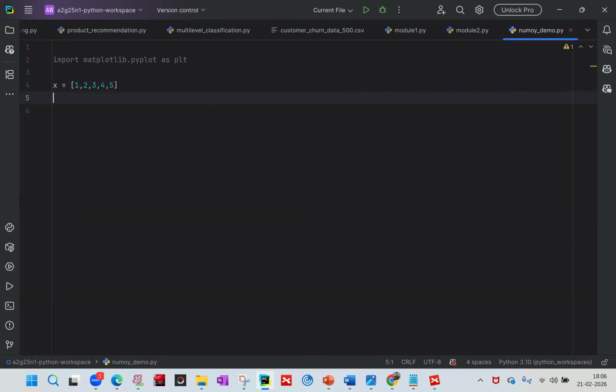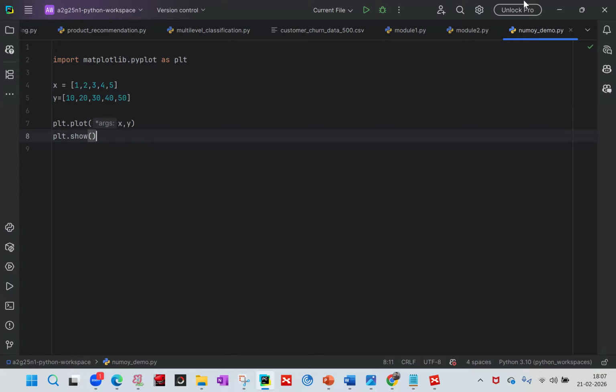Let me take 5 points, and for the Y axis, 10, 20, 30, 50, something like this. And I will be using plt, which is the alias name for the pyplot module that I have imported. So plt.plot(x, y), and then plt.show(). This is a very basic line graph that I can draw.